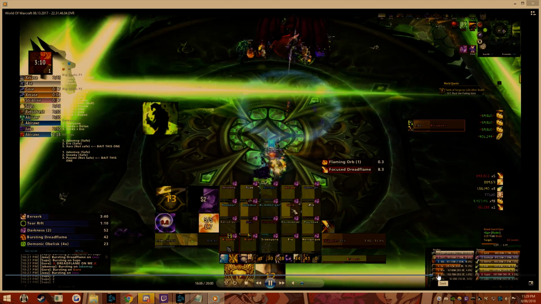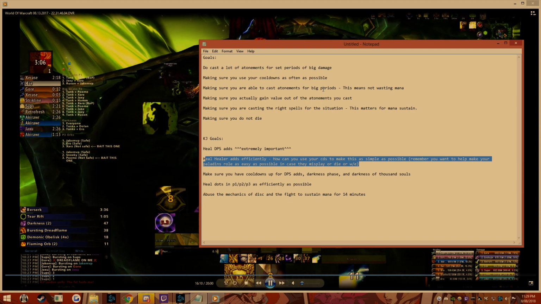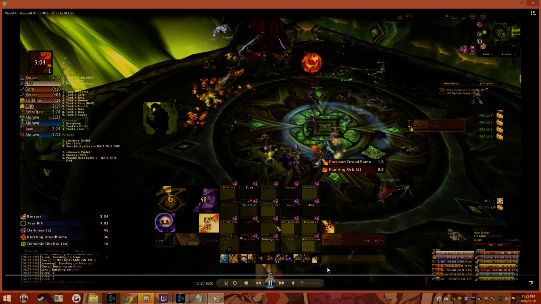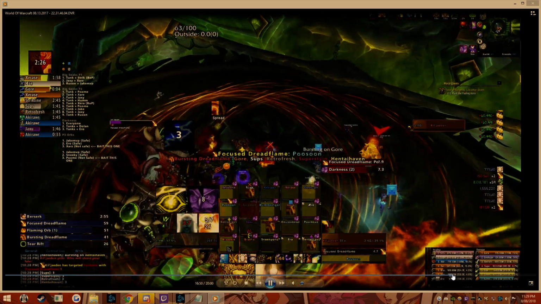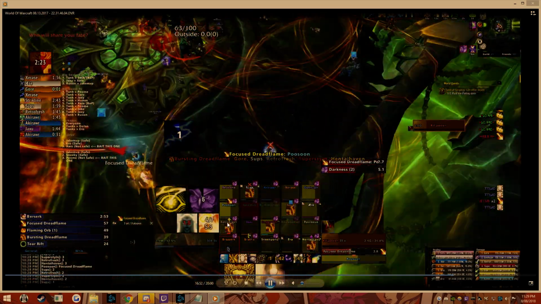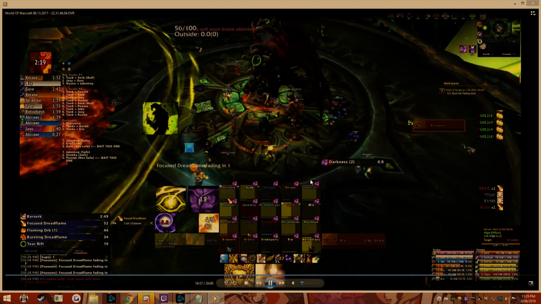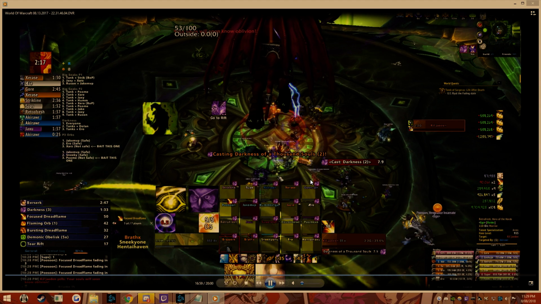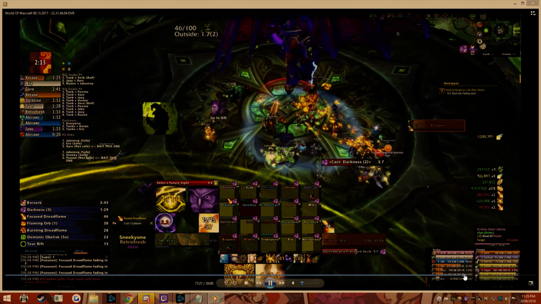And this phase is relatively simple. You just have to keep going back to your goals, remember, and not panic. Don't panic as a Disc Priest, you can't do that. And eventually you'll kill him, and you'll scream like a little girl. Most importantly, I'm trying to use my cooldowns on cooldown. Even in this phase, as I can see, I'm starting to ramp for Darkness of a Thousand Souls. And yeah, relatively simple stuff.